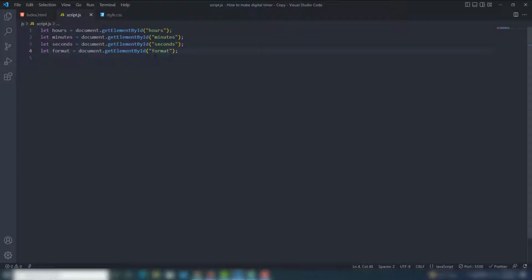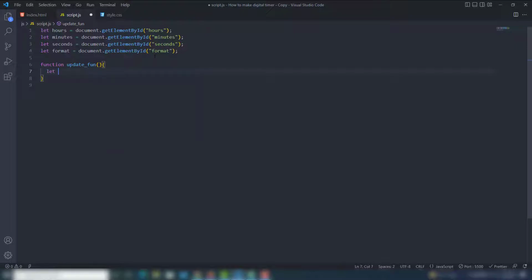Once you've done that, then you need to create a function. So I'm going to call the function update fun. You can write any name as you want. Inside there you need to get the particular date, I mean hours, minutes, seconds inside the JS function. I mean you will use JS function to get the data, I mean get the particular seconds, minutes, and also hours, and assign those values inside the variable.